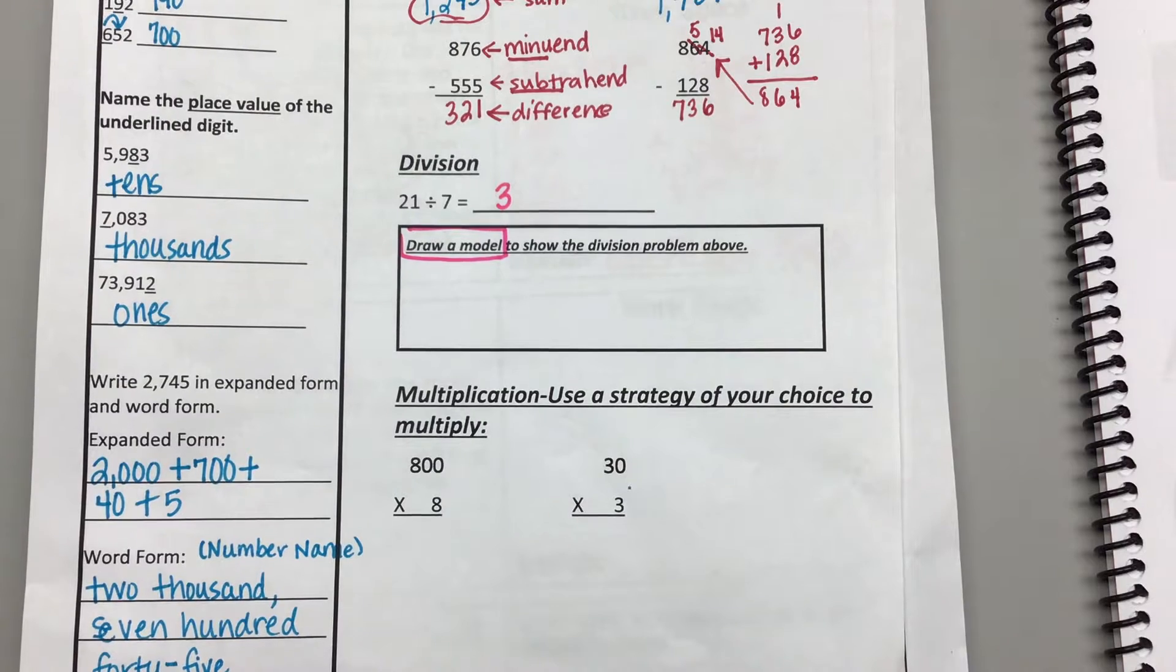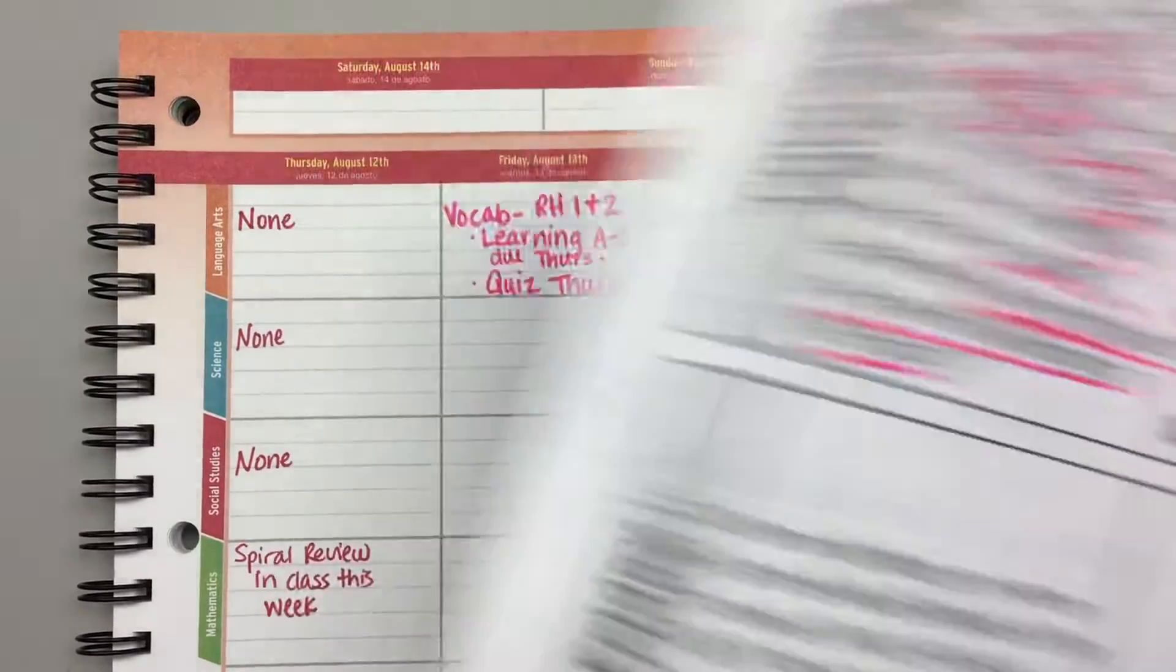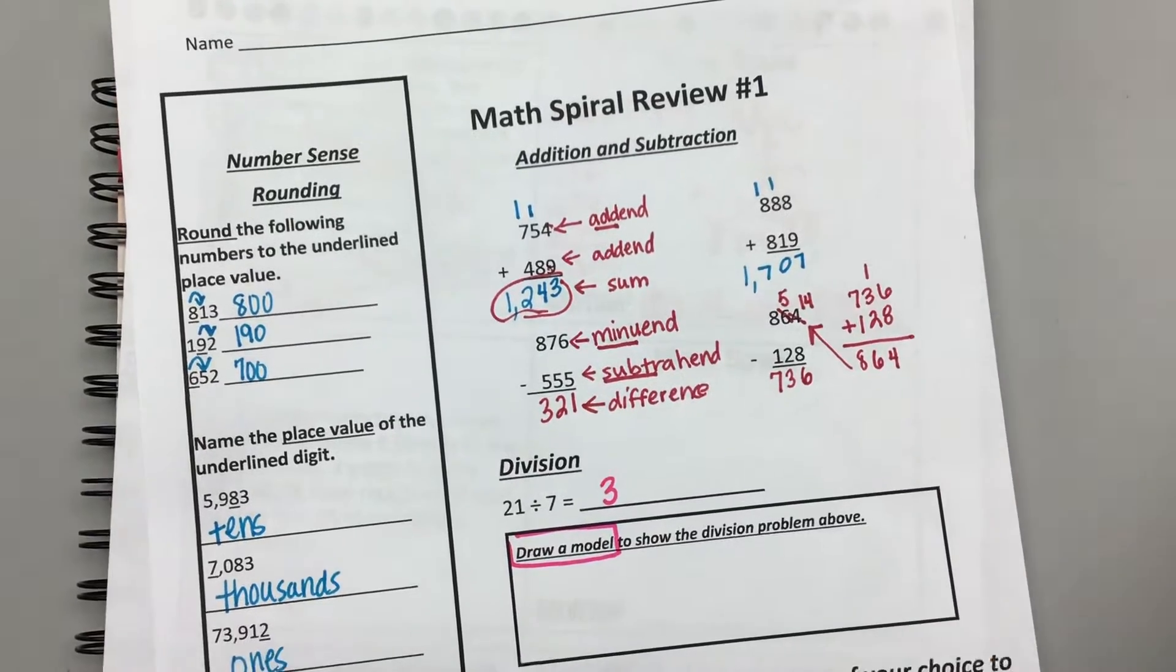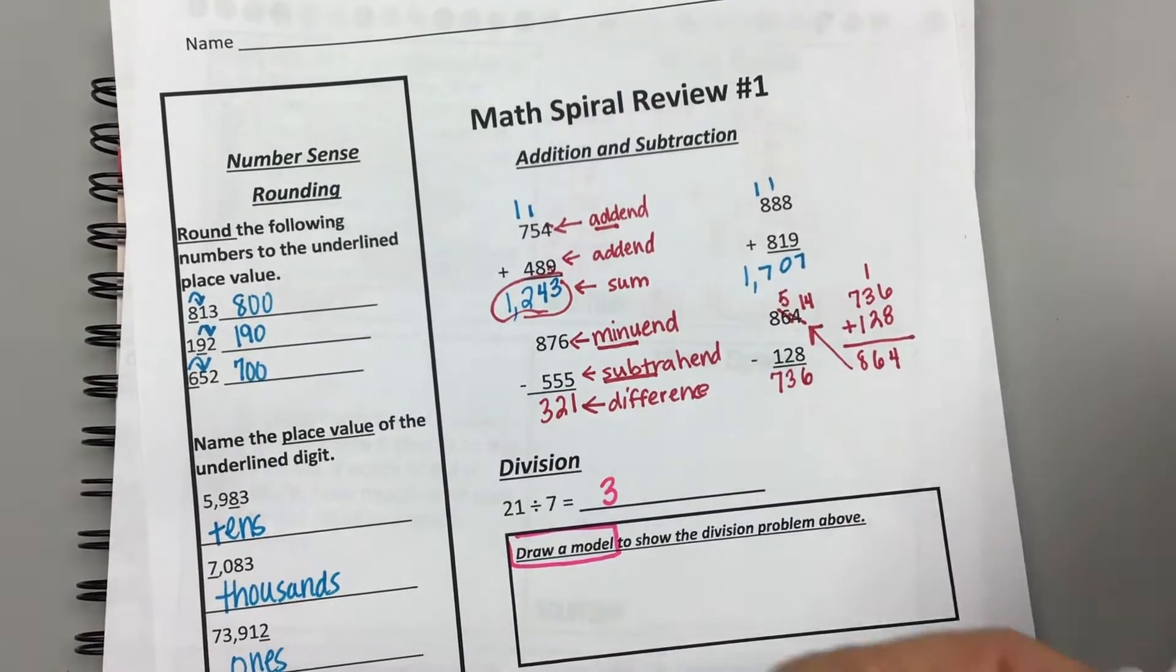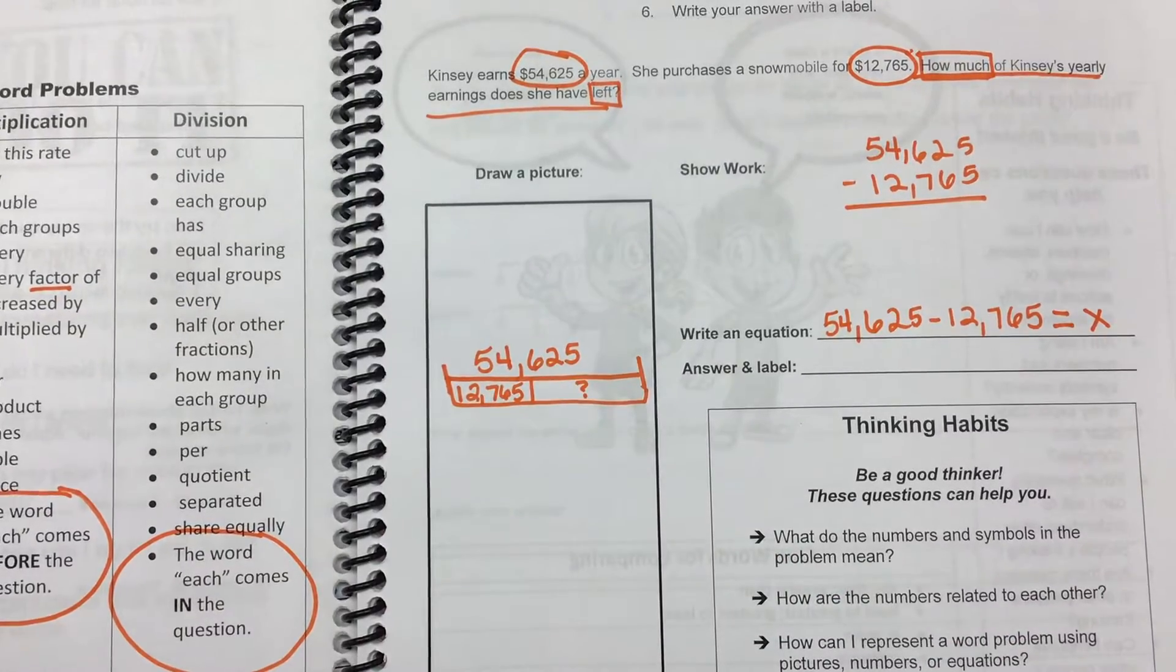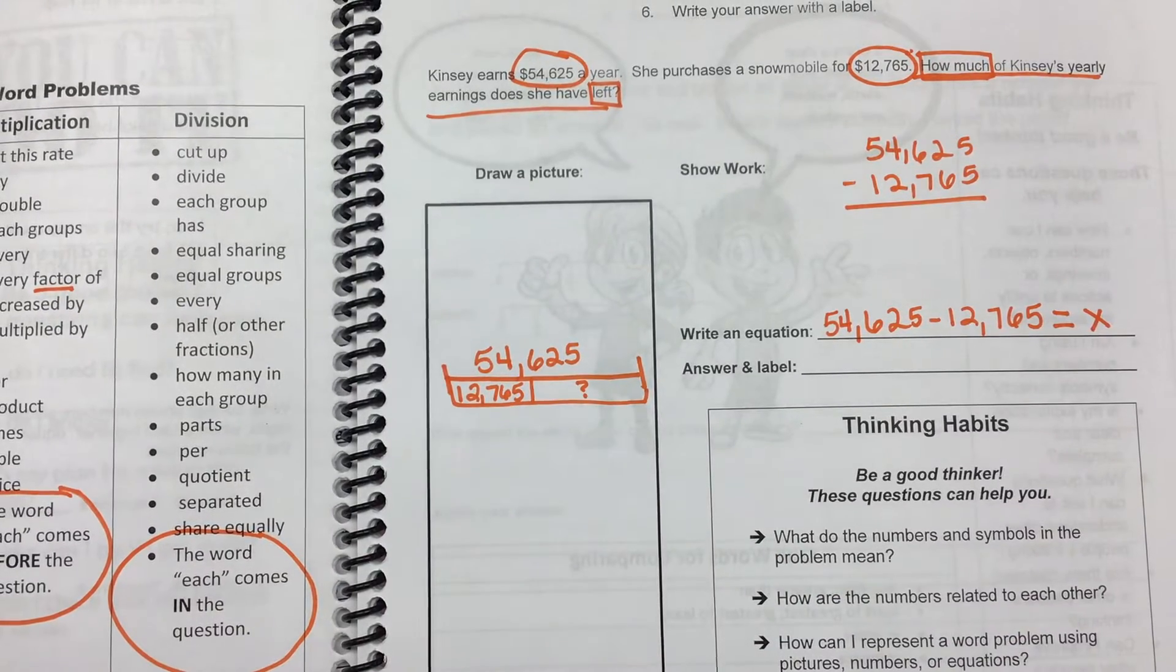It's like something that you can use to get to the answer. Right, it's a tool that we can use to help us figure out the answer to a math problem. If you remember back when we were doing our journal page, maybe it was Friday, maybe it was Monday, but we drew this bar diagram. That's an example of a model that we can use for subtraction.